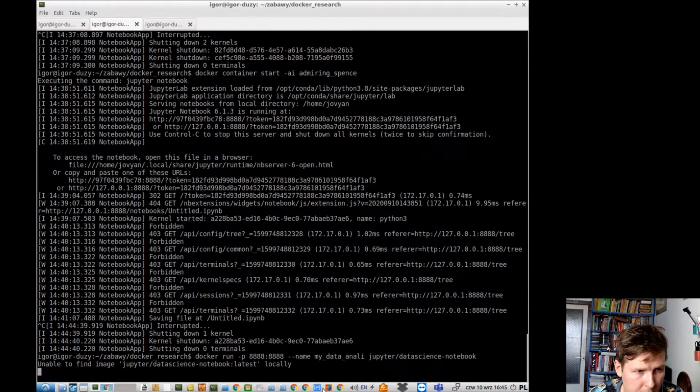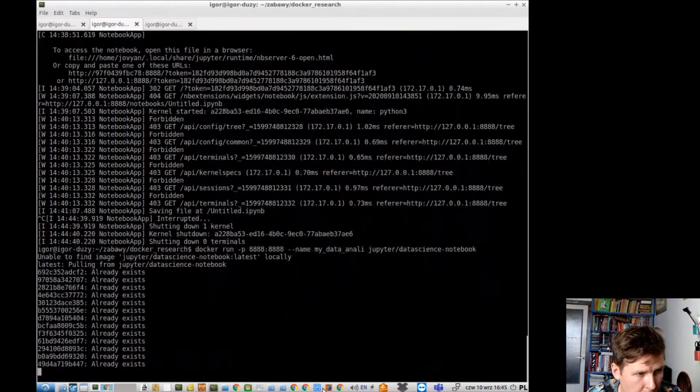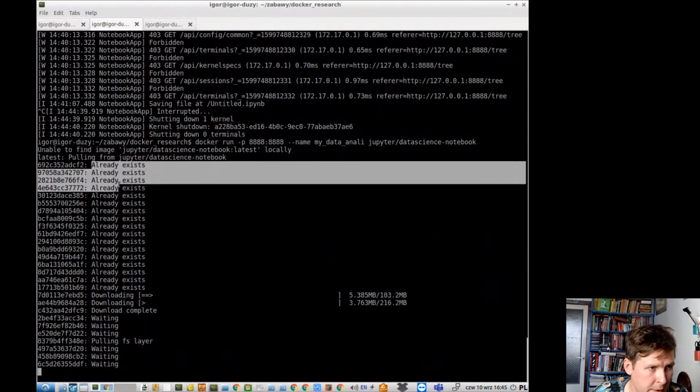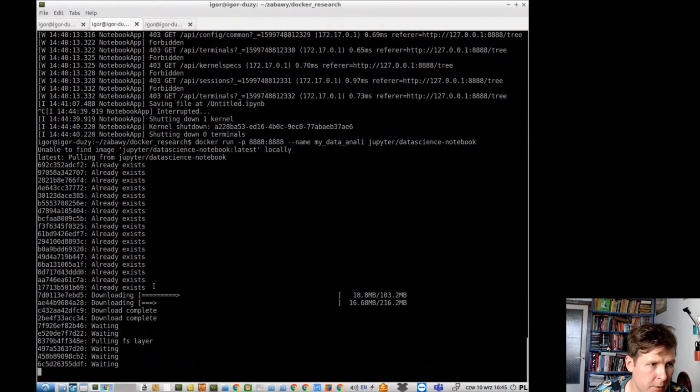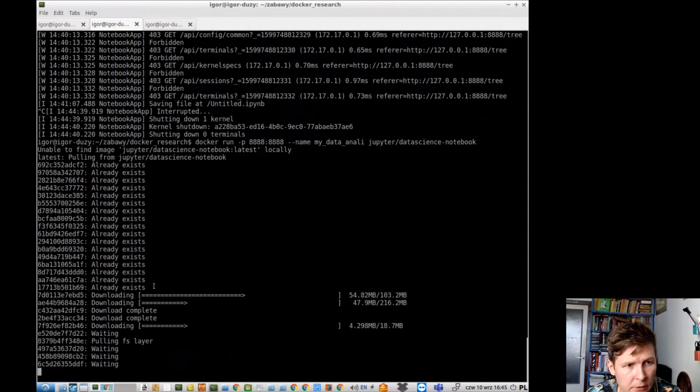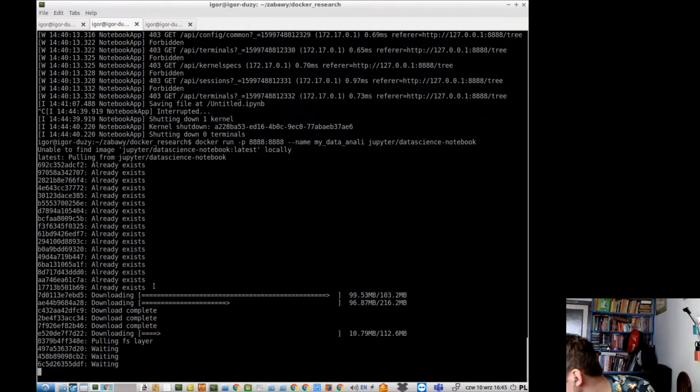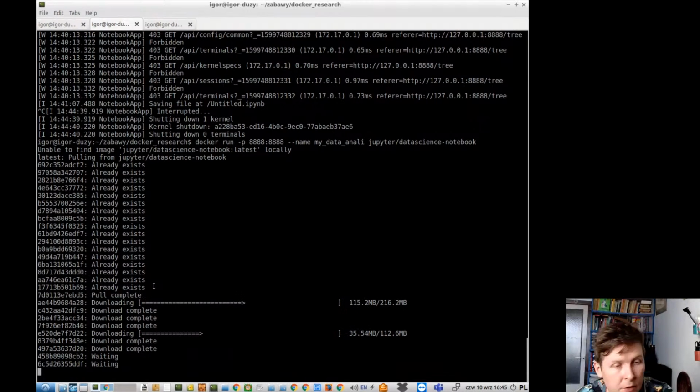You can notice that many of the layers already exist. So on your computer, the Docker system will not download all of these layers because most of them are already downloaded. Still, it is quite big, so it needs to download something, but not all of the layers.